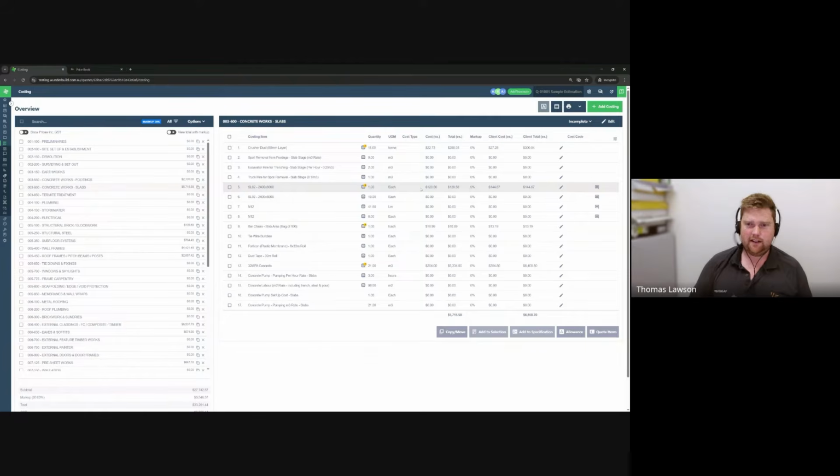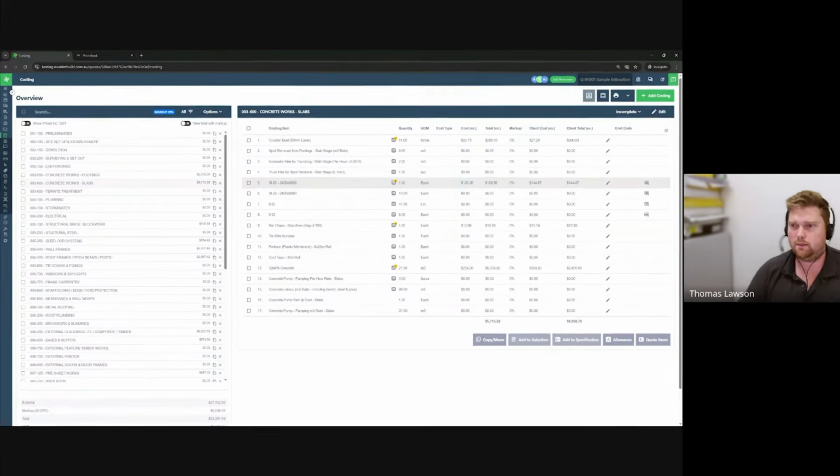But how do we actually link those items so that you can have this ability? This is the process that I've been finding is a great way to do it, either through a job or through the price list yourself. So since I'm inside the costing of a job, I'll show you how to do it in a job, and then we can jump into the price list and show you that way as well.